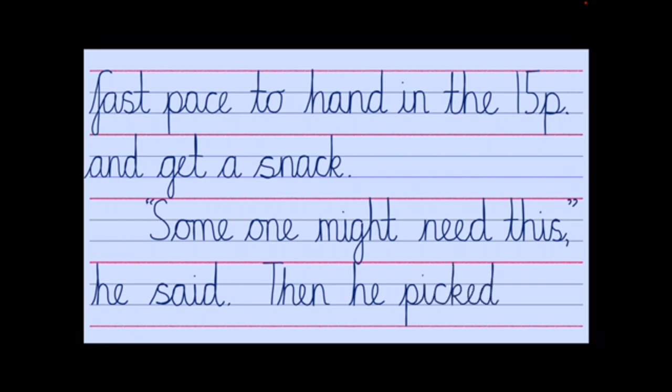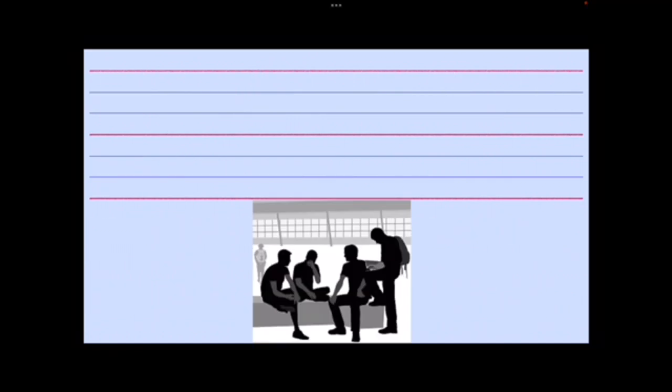And that was one of those words where suffix ed sounded like t. Then he picked a spiced beef bap. Spiced. How did you get on with that one? Adding suffix ed and the drop the e rule. Beef bap.